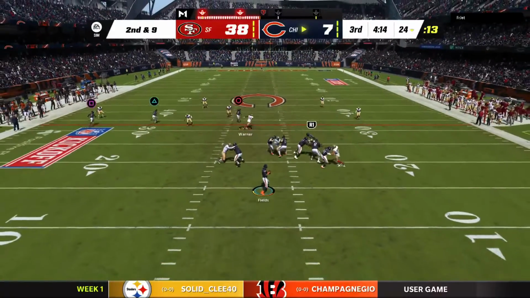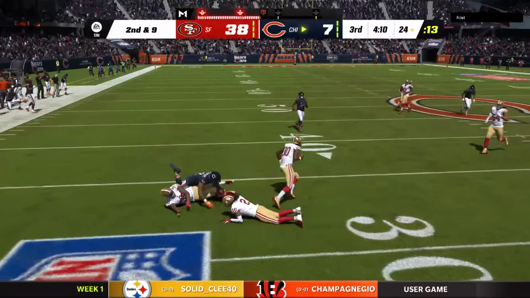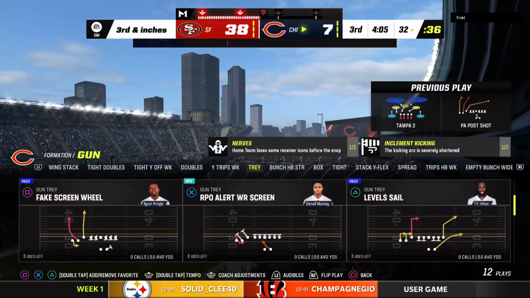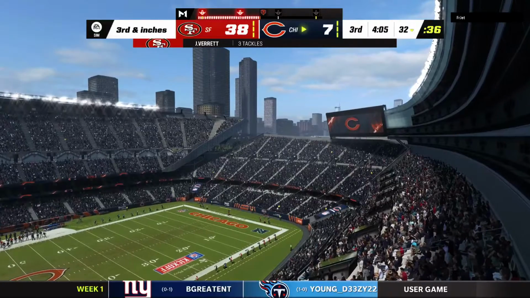On 2nd and 9, Fields. He'll get this underneath to Montgomery. And he's able to get out to the 32, brought down there. So 8 yards on the completion there. And that's going to make it 3rd down and less than a yard.